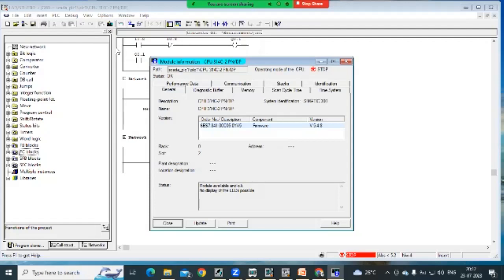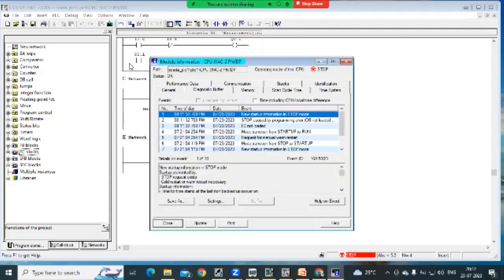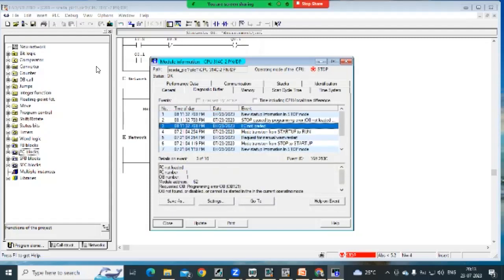Now, under this, to check the error, go to the diagnostic buffer. Select this diagnostic buffer. It is showing the error list here. What is that? The third one, FC not loaded. When you select this, FC not loaded, at bottom you can see the details on event. Event ID is also given here. If this event occurs, okay, I can use this event ID for comparing the error type. Okay, if this event occurs, then show some LED on. Okay, so such programs I can write in FCs or in OBs also.